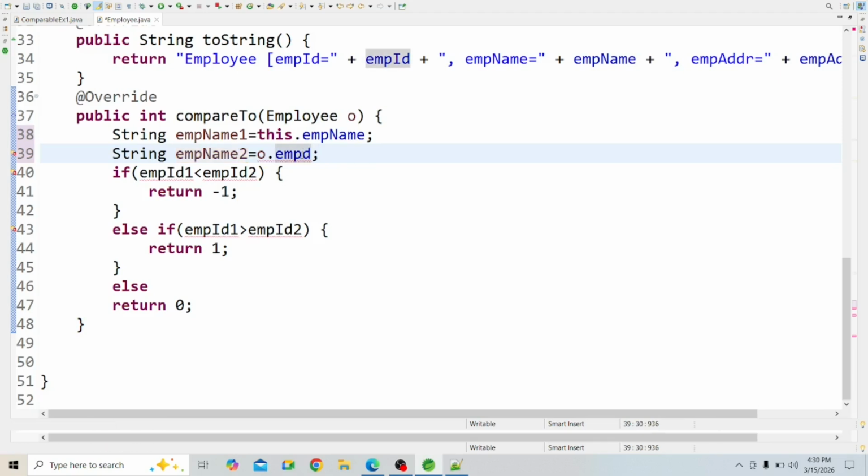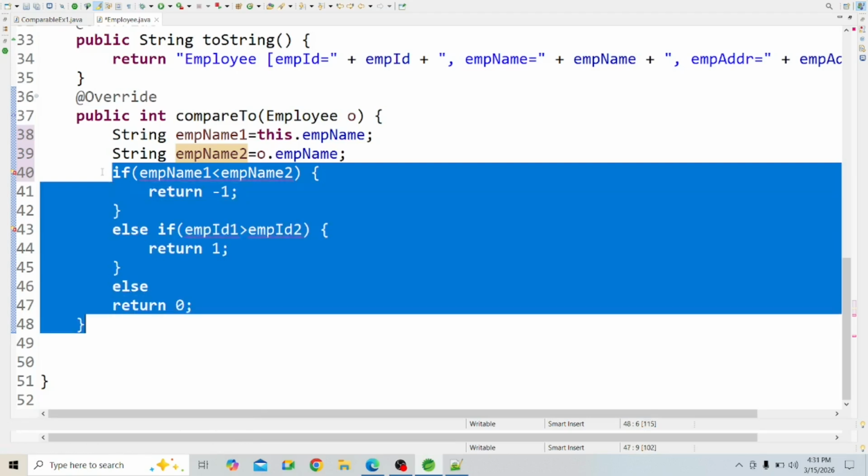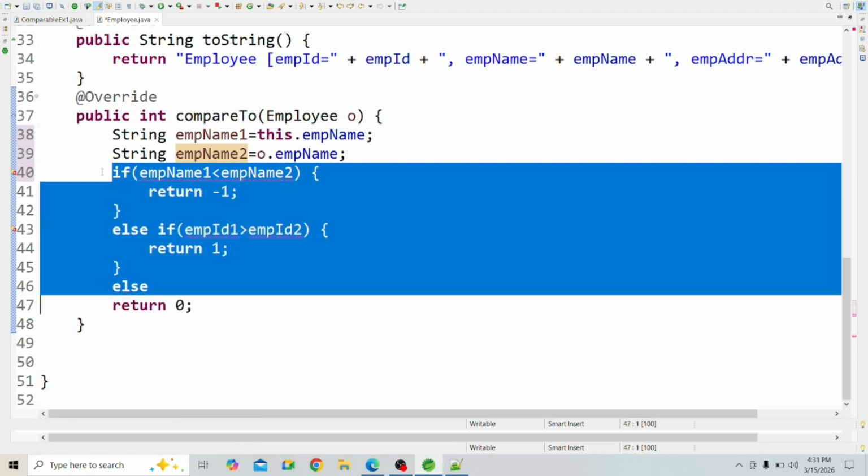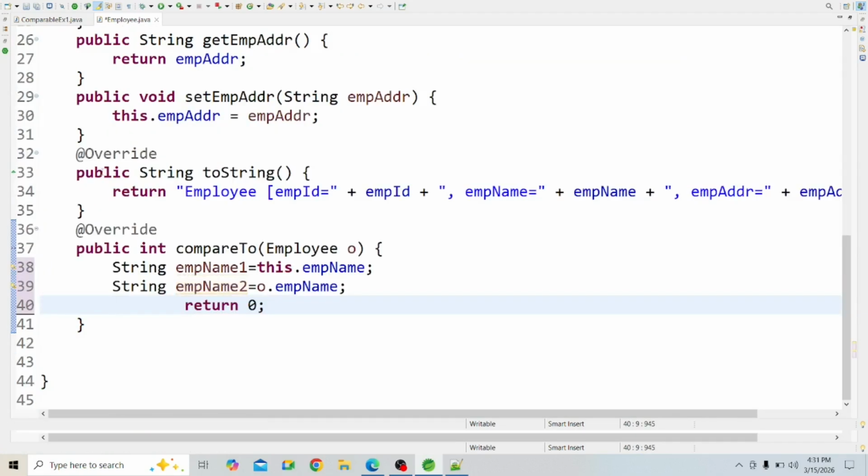Then o is nothing but the object of employee. Okay, o dot emp name, right? Then we have to remove this logic, delete it, and simply use the compareTo method.